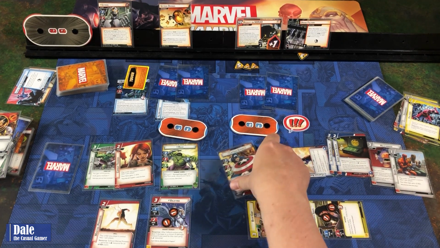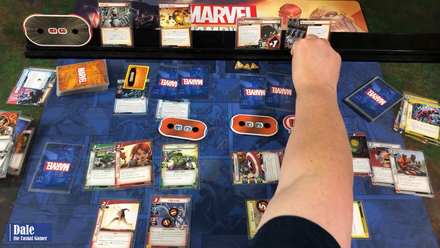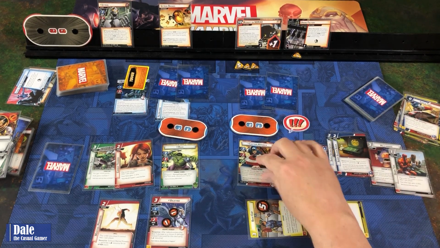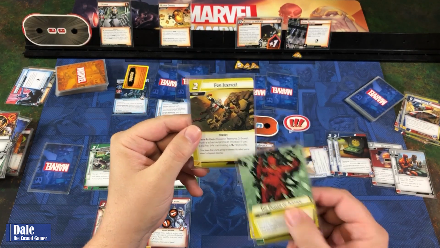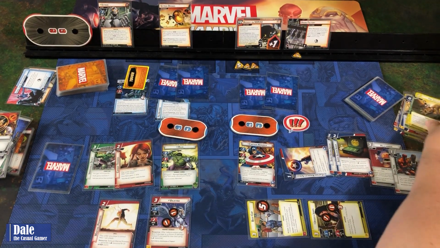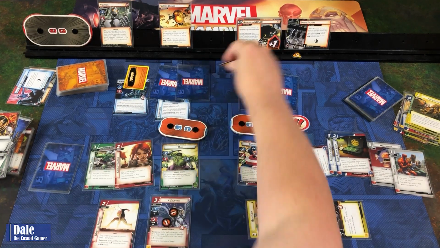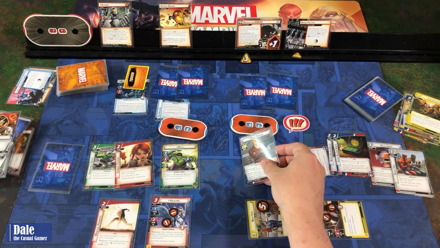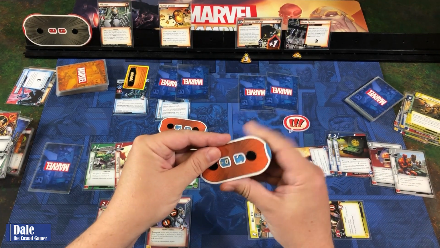We will have Cap thwart for 2. Discard a card to ready. Use For Justice with the power so we can remove 4 threat from a scheme. Take this from 7 to 3. Then we are going to flip over and recover for 5 since we have downtime, so up to 9.